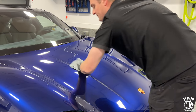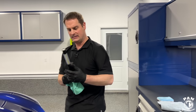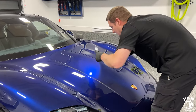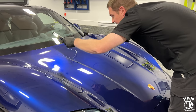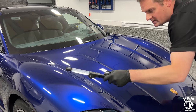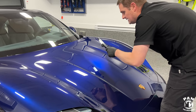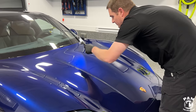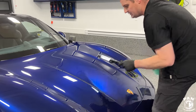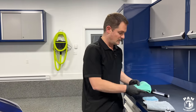Now that section is done. Take your inspection light and inspect to see if you missed any spots. Be diligent and take your time. If you do all the prep work — which is the toughest part of a ceramic coating job — applying the coating is actually super simple. You should be able to go around a car like the Taycan in about 45 minutes, then wait an hour before applying the second coat. No high spots here, so let's continue on the rest of the hood.